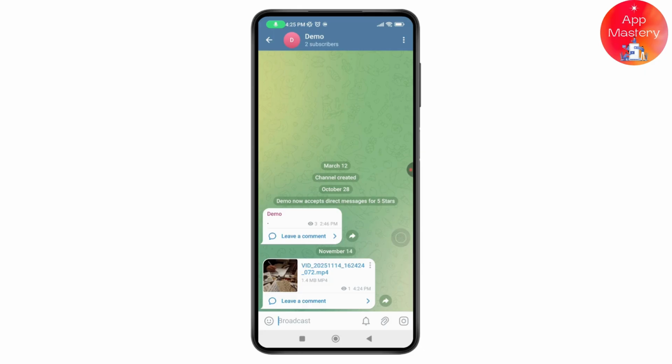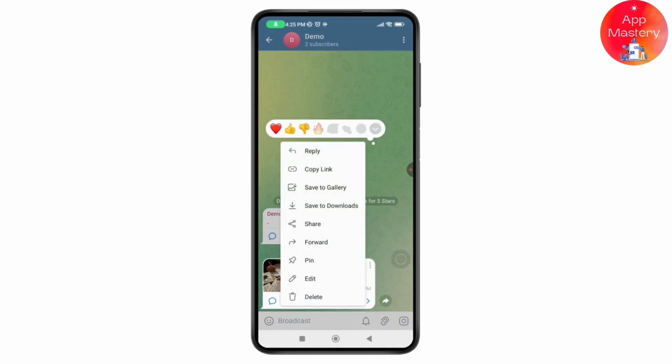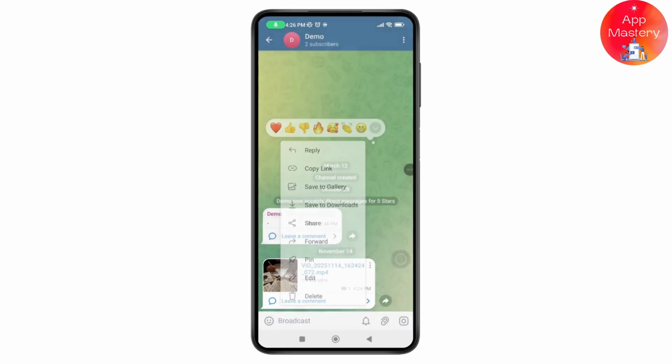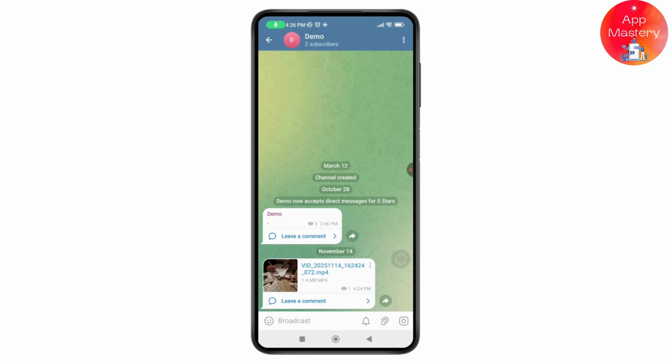And after that, you can also try pressing the three dot icon, which will be right here on top of the video, and choose save to downloads or save to gallery. So basically save the video to the downloads, and after that you can go to your downloads application and open the video, and it might play the video. Hopefully the video will start showing up. So even if the video is not working on the Telegram app, it will definitely work on your basic file browser anyway.